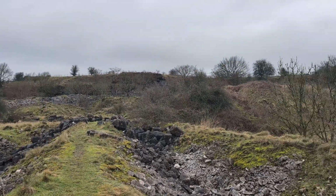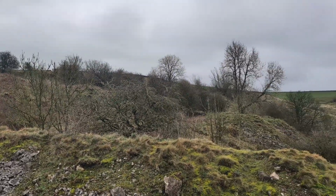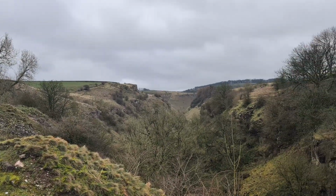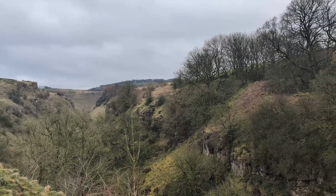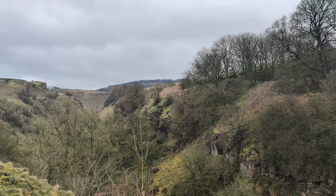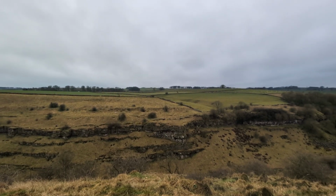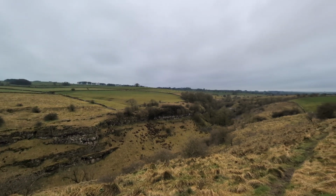Now you can walk across here. You can see a lot of people have walked across here, and the view is so worth it. Have a look at this. This does not do it justice. You have full view of the entire valley. It was beautiful, and any video I took was never going to do it justice. There were too many viewpoints to count along this walk. I didn't even film it all, but they were just so beautiful.